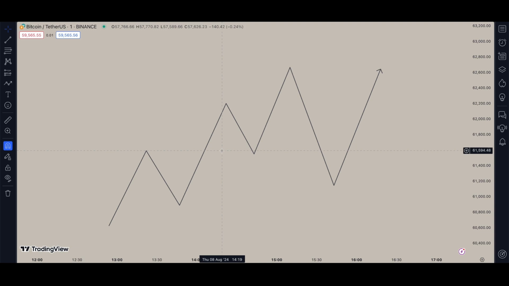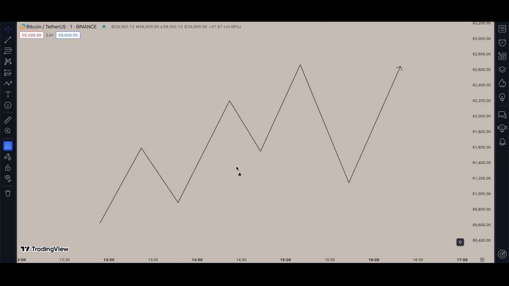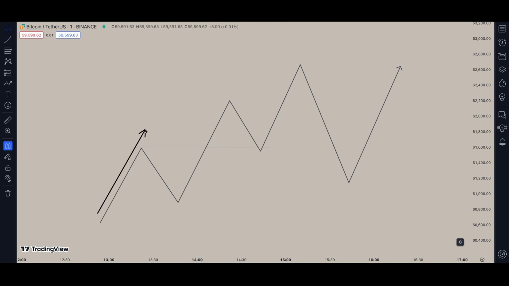Let's say if we're looking at a bullish structure, which is right here in front of us, we're going to look for a break of a previous high. And for bearish, it's going to be the same, just in the opposite direction. But let's take a look at the bullish example over here. So the first thing we're going to look for is a break of a high for a bullish example. So we have this high put in over here. Let's mark that out. So we have this high that was broken. Price went up, pulled back, and broke above the high.